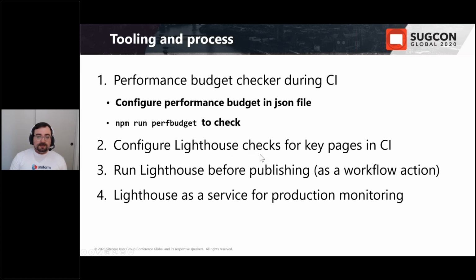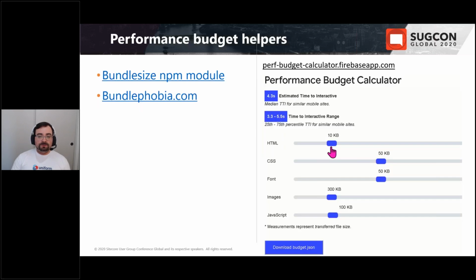You can configure Lighthouse checks in the CI process, right? You can even run Lighthouse before you publish new content. So if something gets out to production outside of the release process, you can catch it through a custom workflow action. So many cool things you can do with this. Tools are there. On top of that, there are plenty of cool commercial services that run Lighthouse for you on schedule. So you can just ensure you keep your performance numbers up.